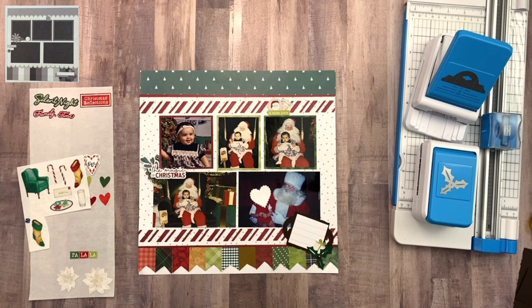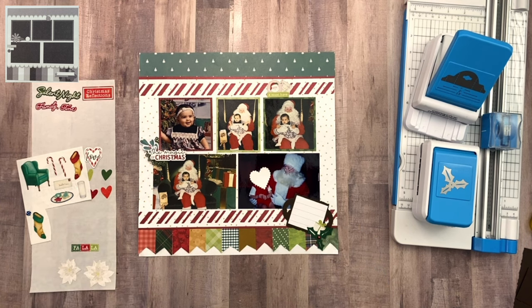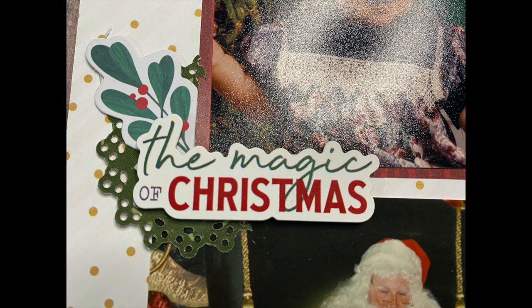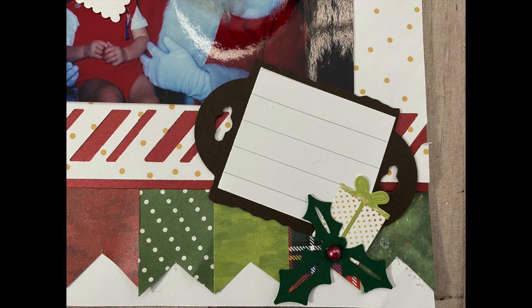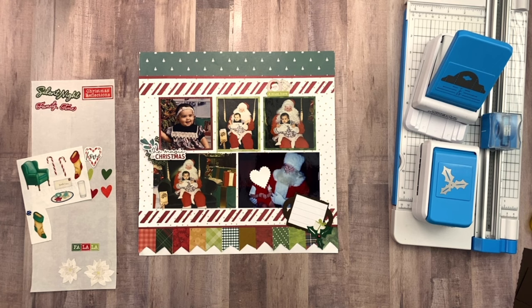I think I'm going to end this layout — I don't want to over-embellish because I have so much going on with all those pretty pattern papers at the bottom. I'll show you a close-up of the different embellishment areas, starting with the title area where the little sprig points out, then the journaling box where the little present is, and the top cluster where the little Santa is poking out behind the word phrase. That's going to wrap up our fifth video in our 12 Cropping Days of Christmas. Thank you for joining me today — I'll be back in a couple of days with video number six. Take care, everybody. Bye-bye.